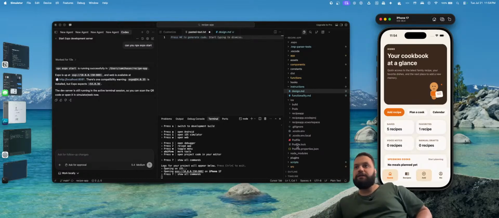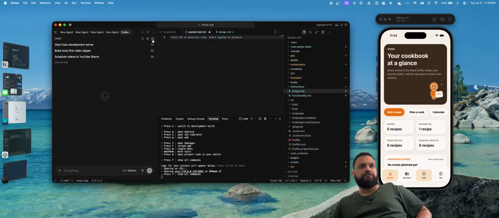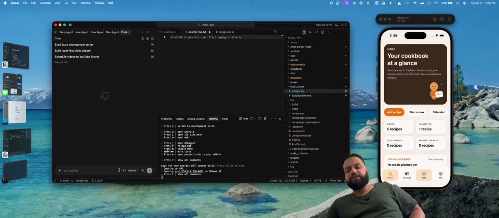So now we're going to add the functionality for randomizing food. Okay, so I want to add another functionality in the recipe app. What this does is, if people using the app don't know what to eat, the application can suggest something to eat.